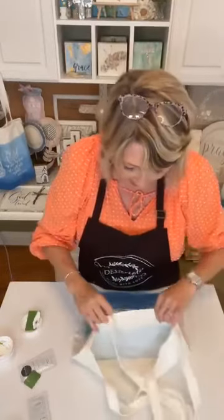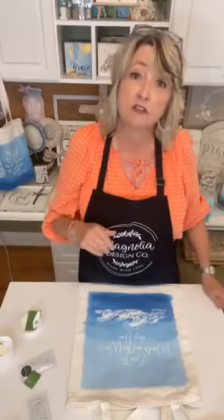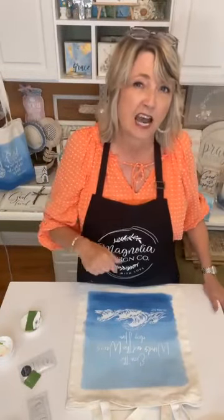Do you have to put a paper towel inside the bag when using the ink stencil? Well, I used white, so I did not. But I tell you what, if you're going to use black, I would probably use a paper towel in between.